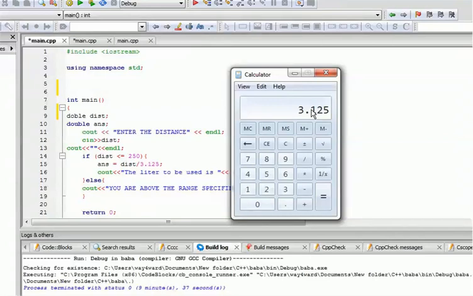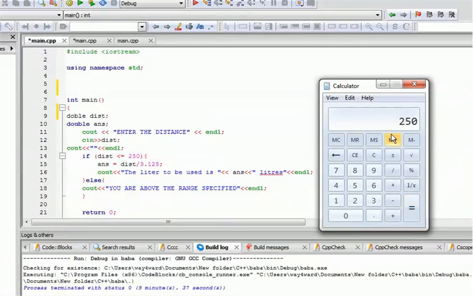So I need to calculate the amount of kilometers per liter. Let's do something here. 250 divided by 80 is 3.125. So 3.125 is the distance that will be conveyed with 1 liter.